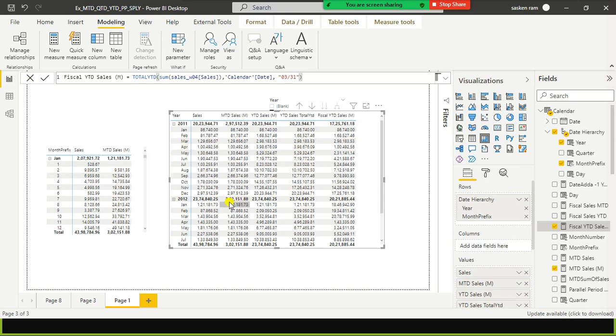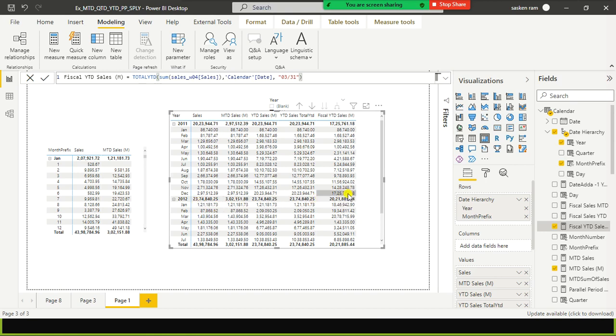Now April, and if you look here, 17,25,000. Since for 2011 the fiscal year starts from April, the fiscal year end for 2011 is March 2012. Starting from April, it does the running total, and when it comes to January 2012, this value gets added to this one.